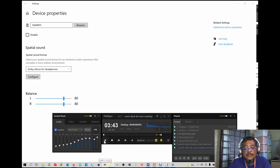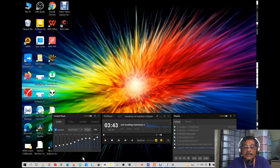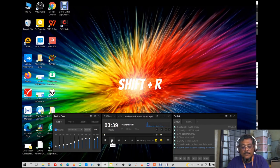Okay, so that's the only downside, in which you need to do the things over and over again the moment you switch off your spatial sound format. But other than that, even though it's very annoying for me, kind of irritating, it doesn't matter for me.